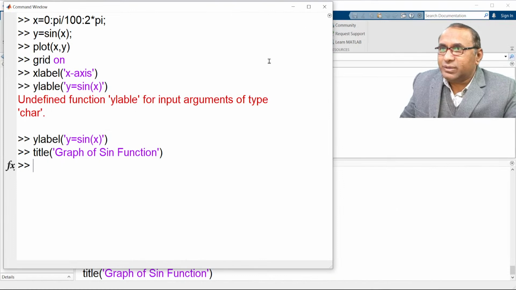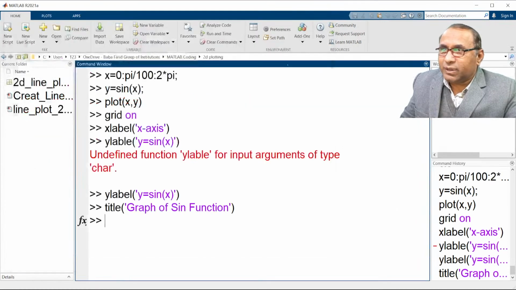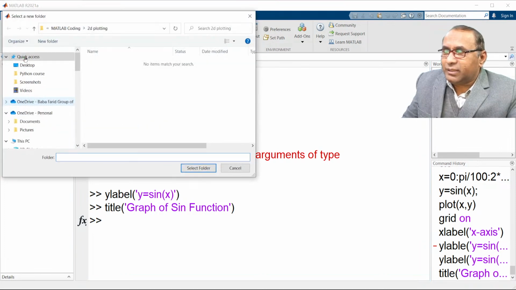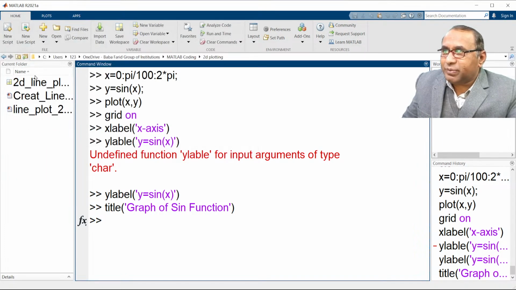You must have a current directory where you want to save your file, and you can choose any folder you have created on the desktop or any drive D, E of your system, or you can see how you can select the directory.